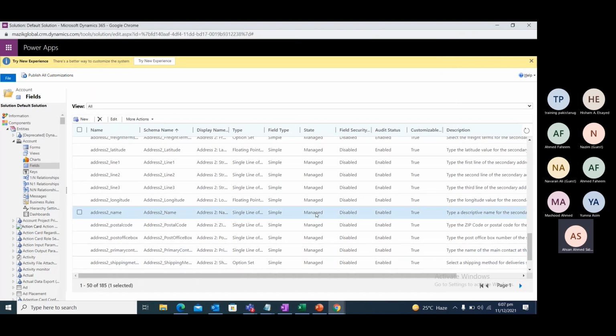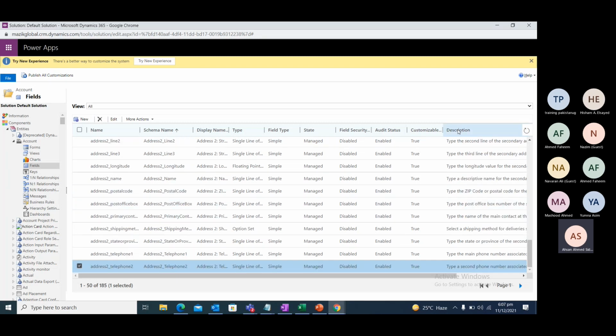By default, when you are creating any field in the system, the auditing is enabled. So whenever you are configuring the fields in the system, try to make sure and identify at an early stage whether you want to enable the auditing over here or not. So any field which has been enabled for the auditing, and the entity is enabled for the audit history, will maintain the audit history at the backend.